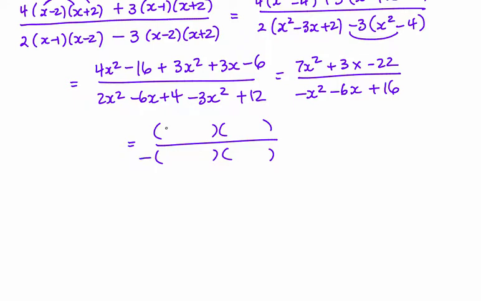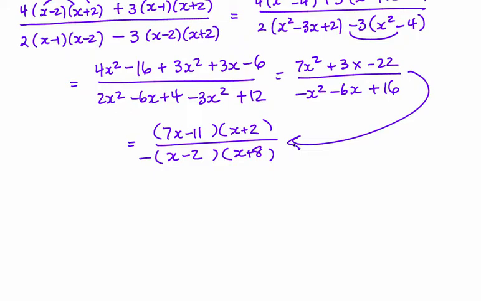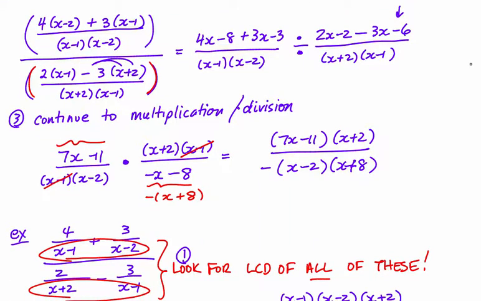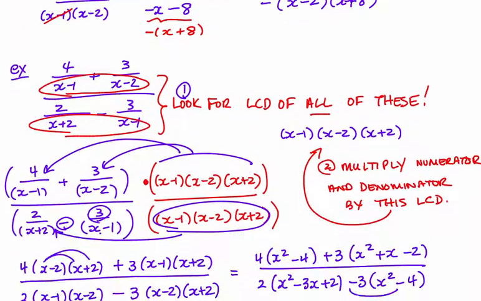From the last unit I'll leave it to you to factor the numerator and the denominator — after you take out a negative sign — and you should end up with 7x − 11 and x + 2 on top, and x − 2 and x + 8 on the bottom, which is exactly the same as what I found from the other method. So you can choose which of these methods you want to use — either works. I like the second way; it's generally a little bit faster, but you do have to know how to factor some more complicated things. In the other method we were dealing with much smaller numbers and things that were already cancelled. So I'll let you choose, and we'll see you in class.